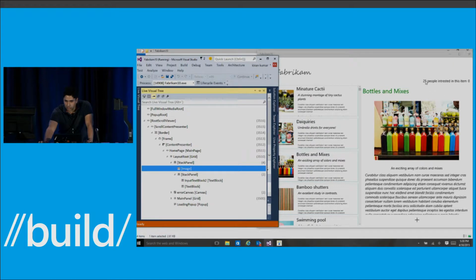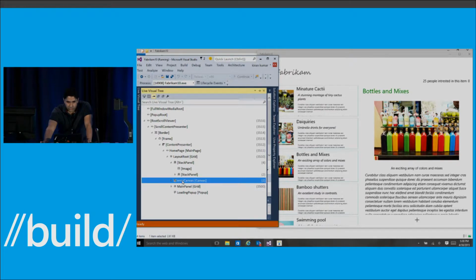I have 2 text blocks which correspond to this image, this text block and this text block. That's good. So far we are paying for the elements which are there on the screen. Awesome. Then I see this. What is this, Mark? I don't see anything related to error in this page.